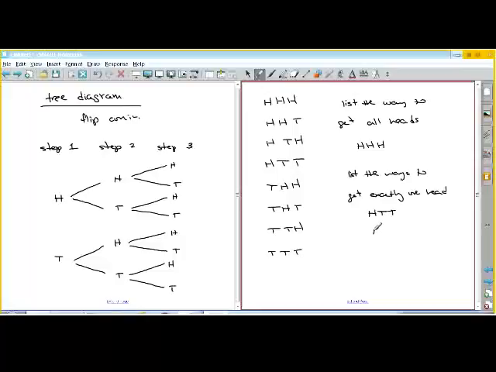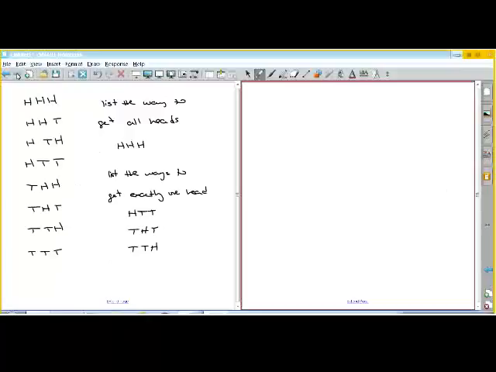That has two heads, that has one head, so write that down. And then the final one here, I've had tails, tails, heads. So those are my three. You can see the heads is in the first place, second place, and third place. So again, that's the tree diagram. So be able to construct one.